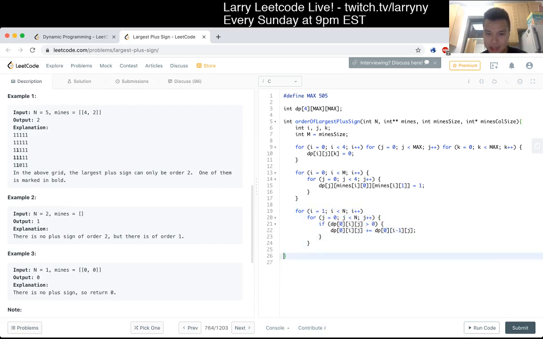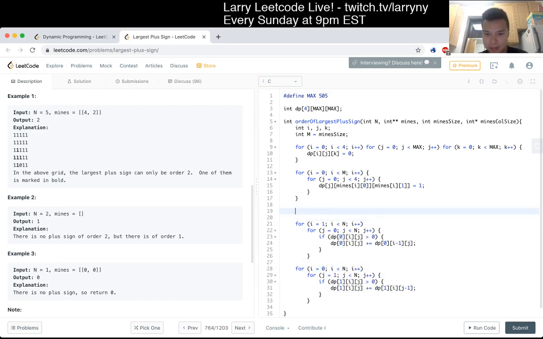Maybe I could clean this up at some point. No, because, yeah, I mean, these two things I can refactor. Maybe I should just do it that way then.